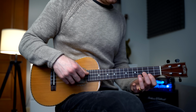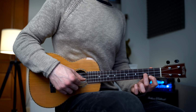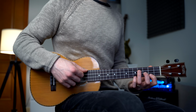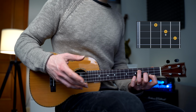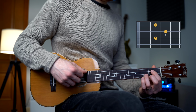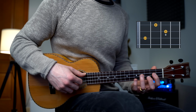So as you can see, the first and the second strings will always keep the same 2 notes, which is the first string fret number 2 and the second string fret number 3. Now when we play the first chord, we have the 3rd string fret number 4. And of course, we're also going to play the 4th string, but let's just forget about it for now. So you have fret number 4, then the fret number 3, so we're going to change the finger position. Then the fret number 2, and we're going to change the finger position. And then the fret number 1. So be careful with this section.